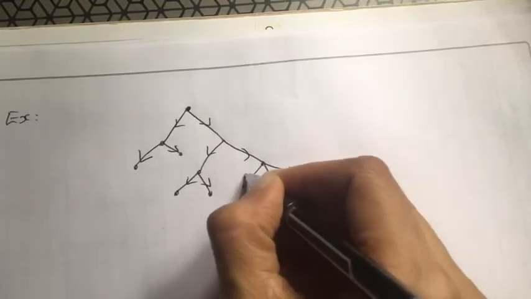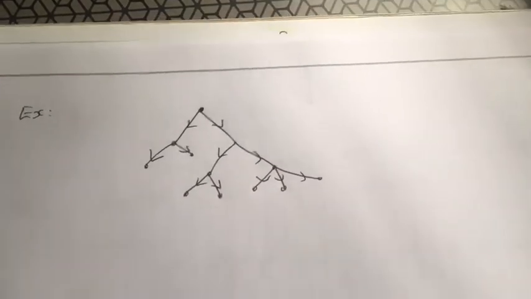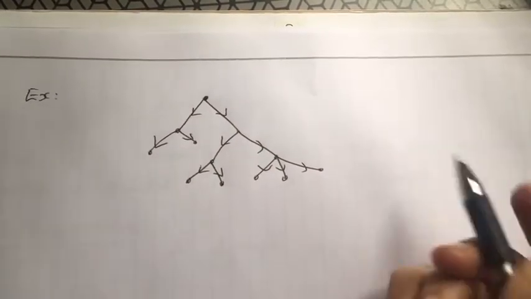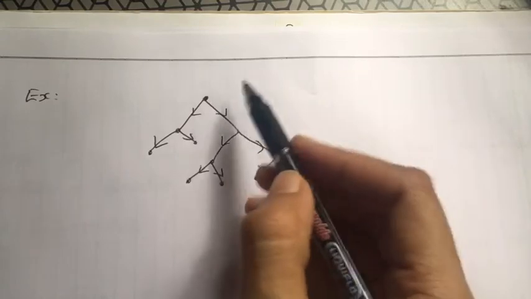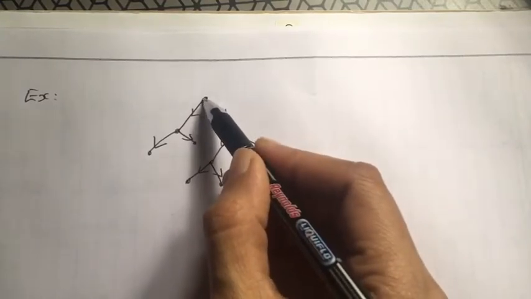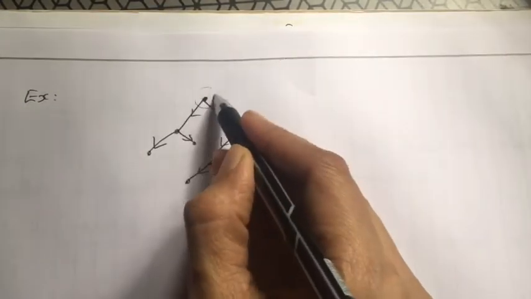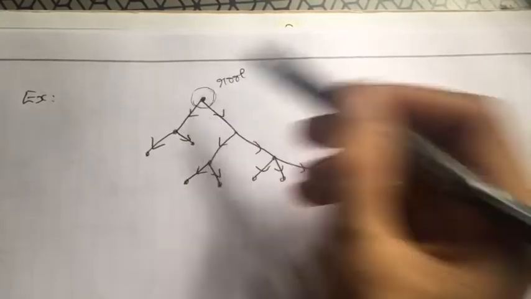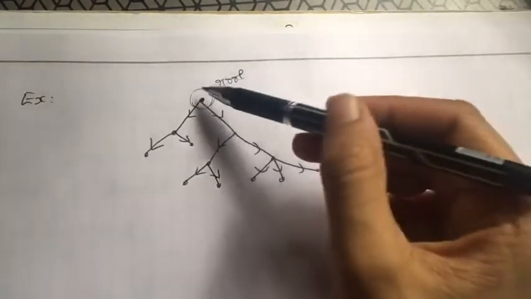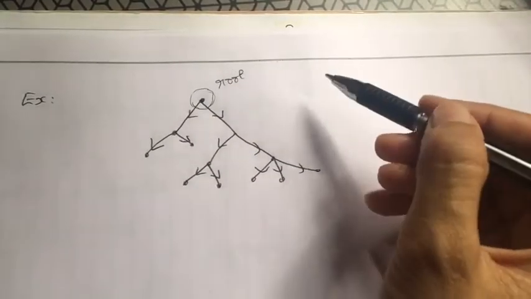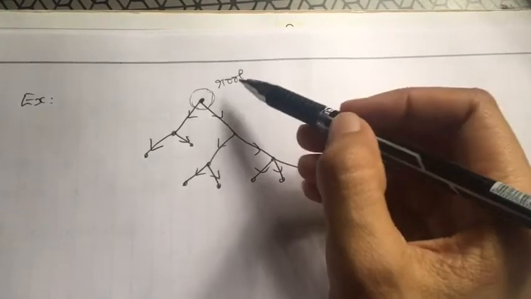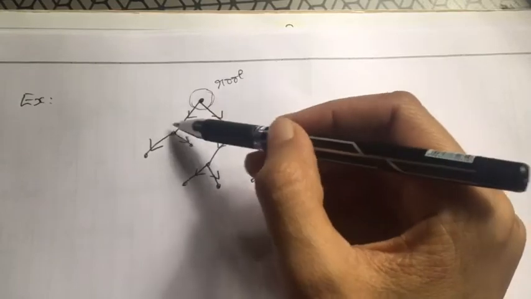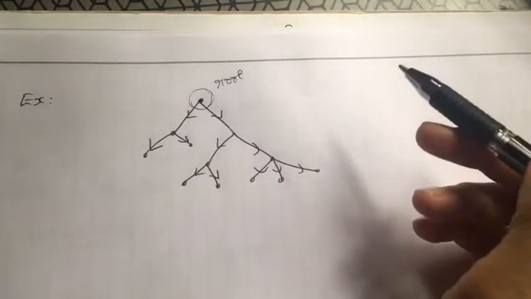See, this is an example of an arborescence. You can check this has no circuits, neither a directed one nor a semi-circuit, and there is only one vertex of in degree 0. This is the vertex. In fact, it's a root. We call it a root whose in degree is 0. Every other vertex has in degree, and in fact, in an arborescence, only one vertex is of in degree 0 and every other vertex is of in degree 1.